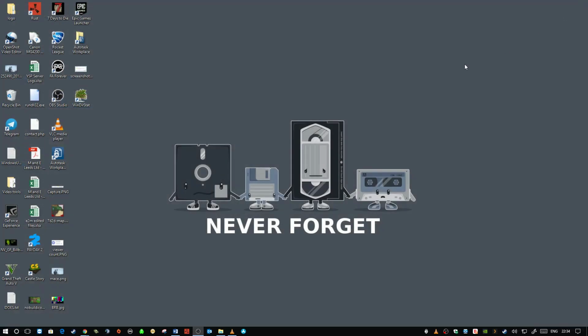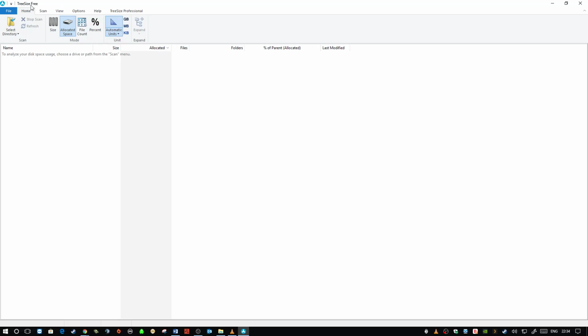There's two utilities I use for identifying where my disk space has been used. The first one I've personally been using for, well, as long as I can remember, and that's called Tree Size. All the applications I'll show you today are free, and I'll put links to them in the description below. There is a professional version that you need to use if you're using it within a business environment, but if you're just using it at home, you're free to use the free version. It's completely safe, completely malware and virus free, as long as you get it from the links I'll put in the description below, as I say.